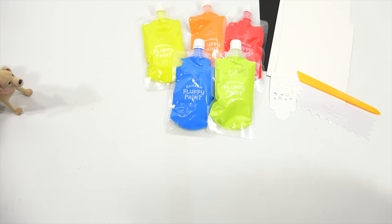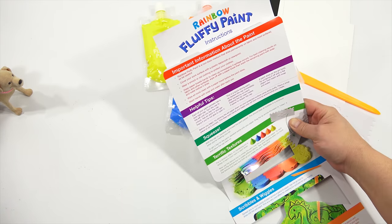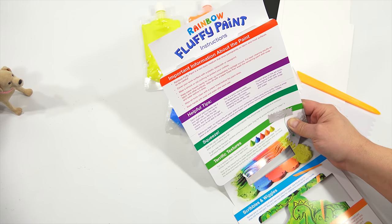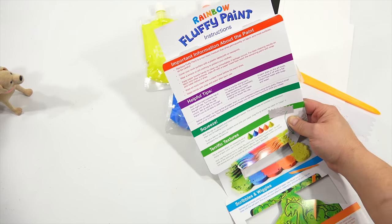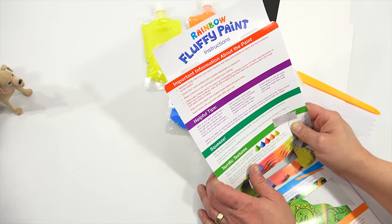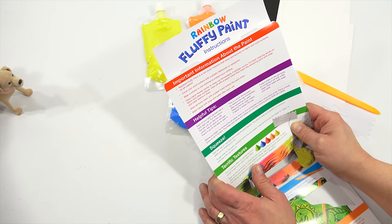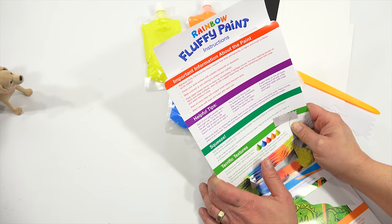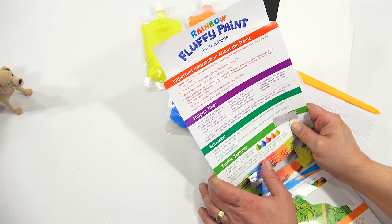Instructions, instructions. Okay, first. Rainbow Fluffy Paint is a non-toxic medium that dries permanently on fabric and most surfaces, so be careful. Cover your work surface with a plastic tablecloth or newsprint. Wear a smock or old clothing to protect your clothes. Keep paper towels handy.